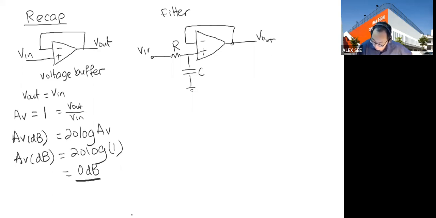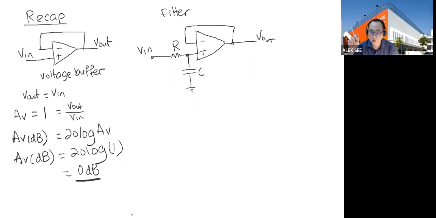This one is V in, right? Now for the low pass filter, if you try and recall, there may be a possibility in the test that they may ask you to draw the Bode diagram. I don't know if you can remember. Maybe it's a quick revision anyway. So first of all, this part here resembles the op-amp. It is the voltage follower part, which resembles the voltage buffer I just drew on the left hand side.